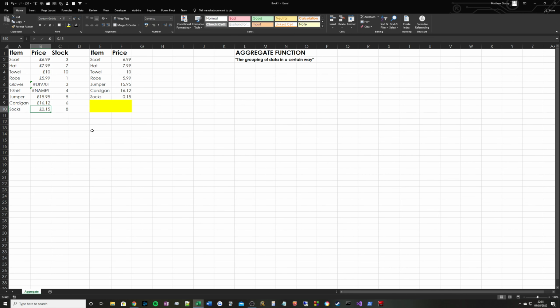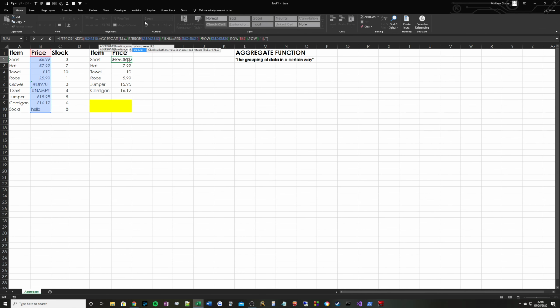If you wanted to include text and numbers, so you basically wanted to get rid of the errors. So if I had hello here, and you still wanted to pick that up for whatever reason, you just wanted to get rid of the errors. Well, you can actually come to the formula, and instead of having is number, I'm going to have to rejiggle this a little bit. But that should be okay. So there, I'm going to have is error instead of is number. But because I don't want errors, I'm just going to put a not before that.